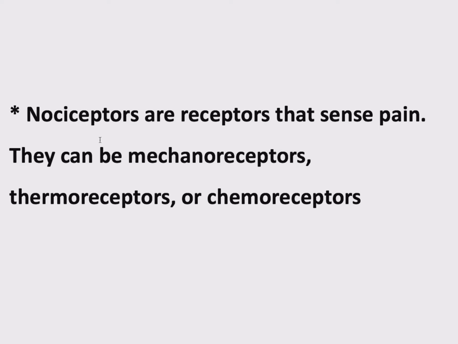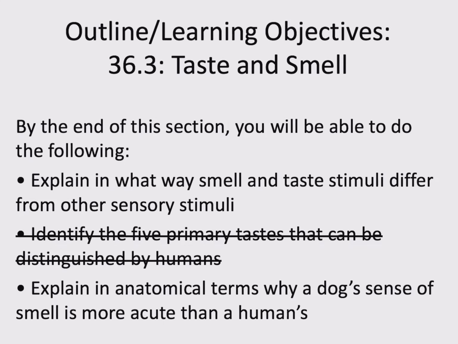These receptors that fall under the umbrella of nociceptors can be stimulated in a variety of ways. Lots of pressure and strong touch, mechanoreceptors, can cause us to feel pain. Thermoreceptors can be responsible for triggering pain if something feels too hot or too cold. And there are certain chemicals that can cause us to feel pain as well. This is kind of a bonus sense I'm throwing in, just because it doesn't really fit better anywhere else. But you should know that nociceptors mean pain receptors, and this category of receptors can be mechano, thermo, or chemoreceptors.